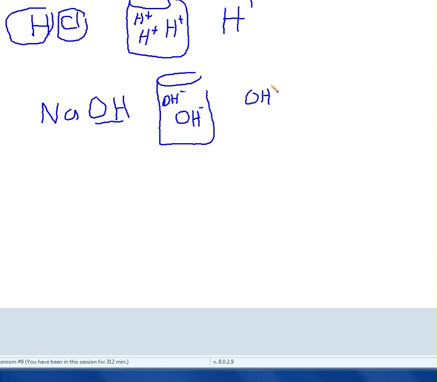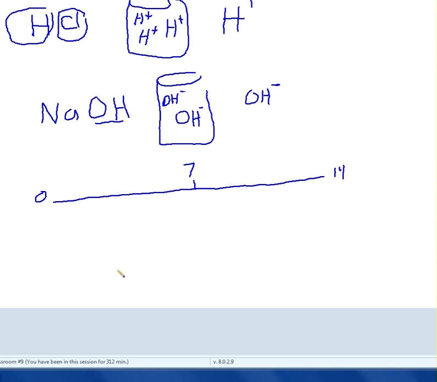Okay, now we actually have a scale. It's called the pH scale, and it ranges from 0 to 14. 7 is the number in the middle, and 7 we consider neutral. It's not acid and it's not a base.